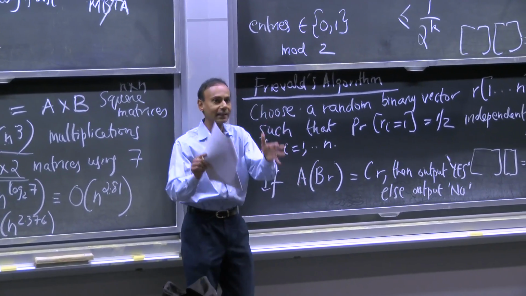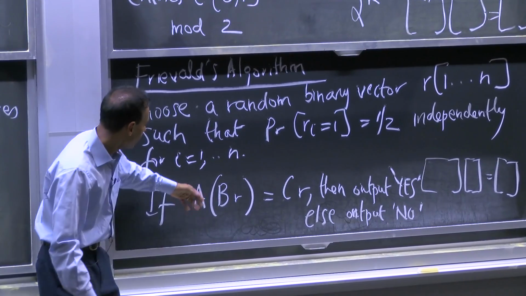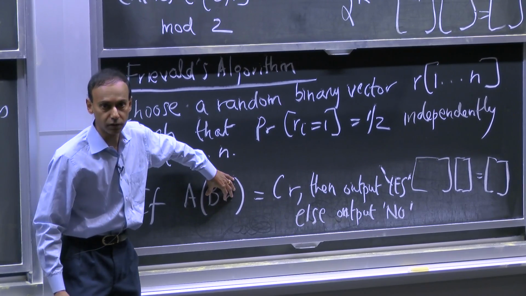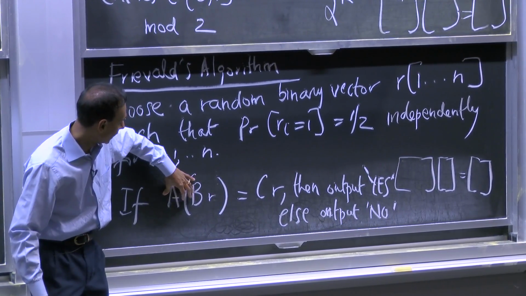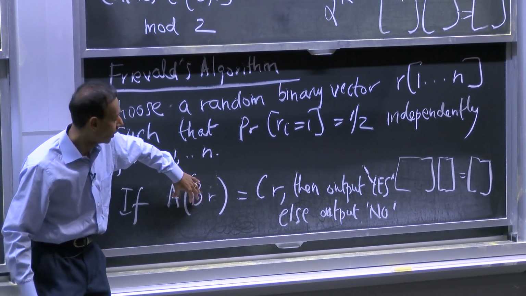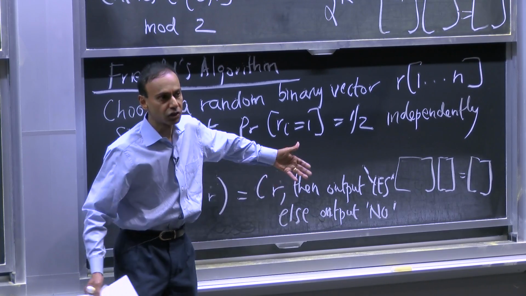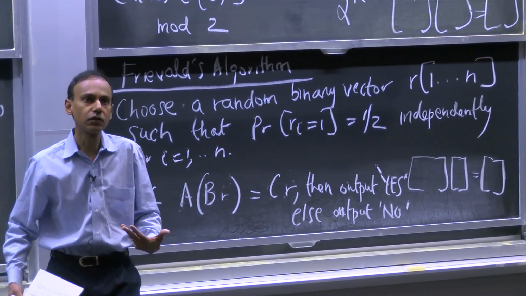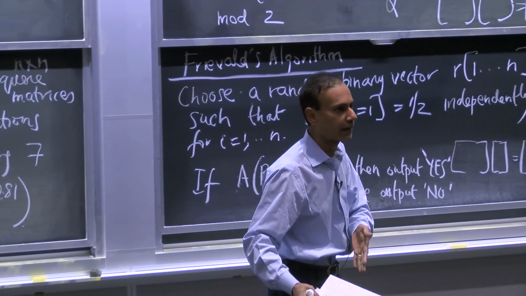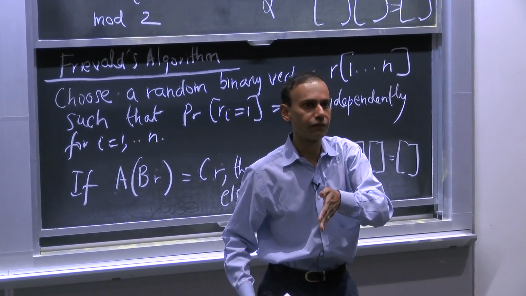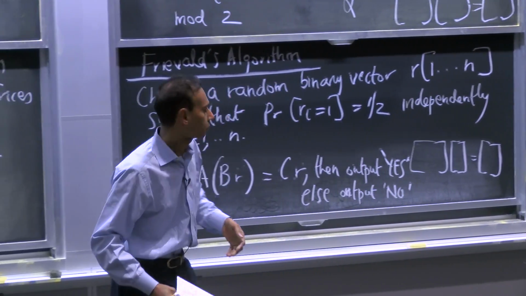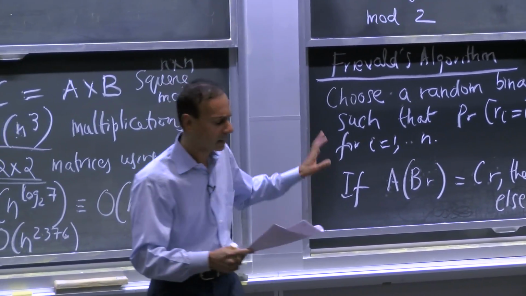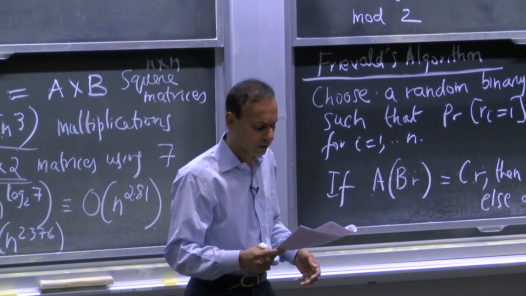So it was 3, perfect. 3 matrix vector products, because I have to do this one. That's the matrix vector product. Remember, I'm getting a column vector out of this, which is important. Then I multiply this matrix with the column vector, matrix vector product number 2. And then there's a matrix vector product over here. At that point, I have a vector and a vector, and checking the equivalence of 2 vectors is simply checking each element one by one. So the first one same as the first one, second one same as the second one, etc. So this is order n squared, but 3 is worth thinking about simply because every once in a while we're interested in constant factors.